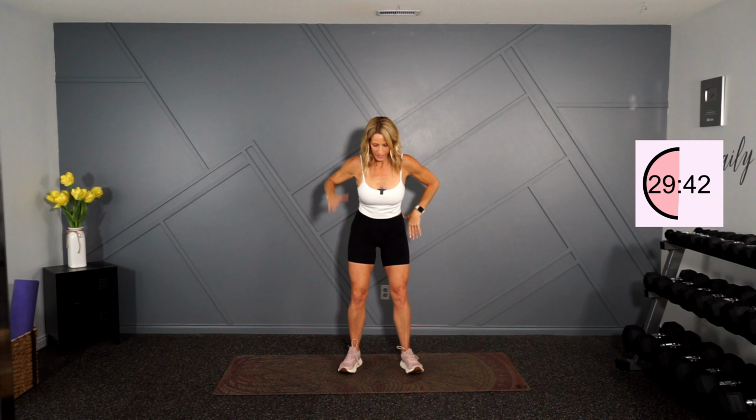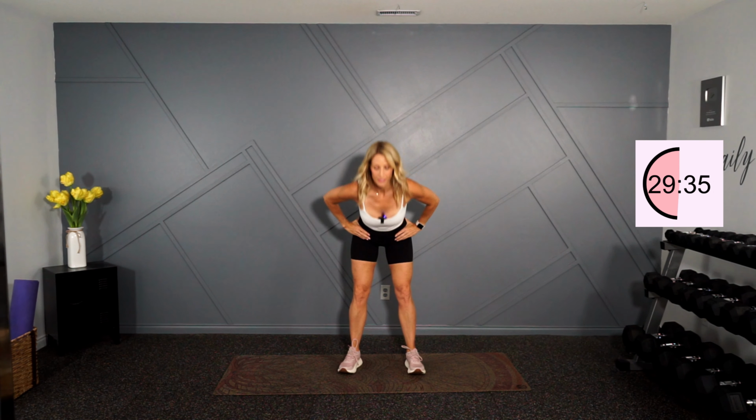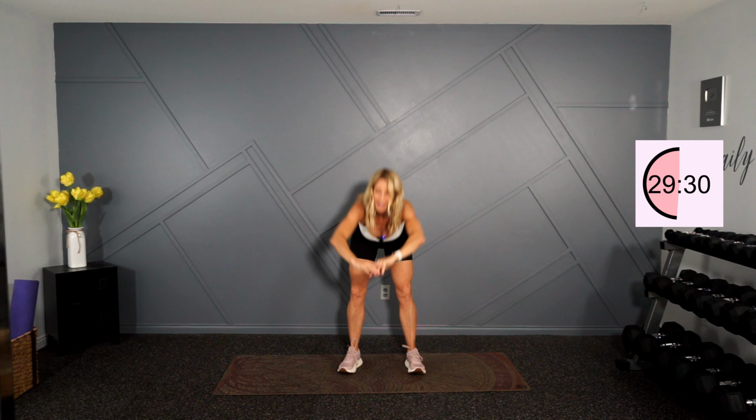Okay, arms are out. Let's do 1 behind the head, 1 behind the back, and switch right here. Big stretch. More here. Nice. And front and back bends. Knees are soft. You'll hinge forward and gently press those hips forward. I'm gonna stretch my arms out right here. Just reach, reach, reach. Good.